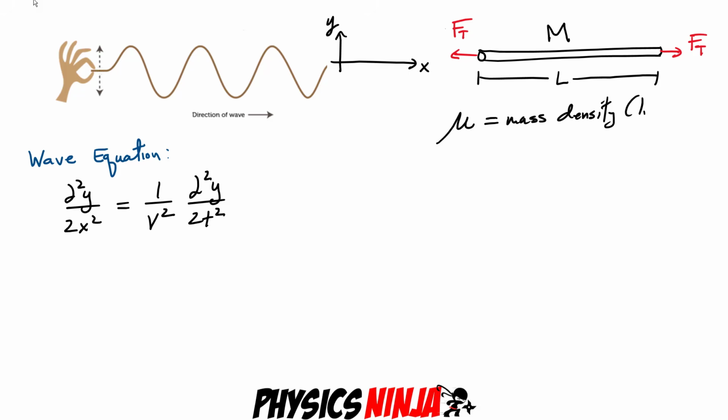And we call it linear because we're simply dealing basically in one dimension over here. The mass density is simply the total mass of the string divided by its total length. This is going to be an important quantity that we're going to use in a little bit.